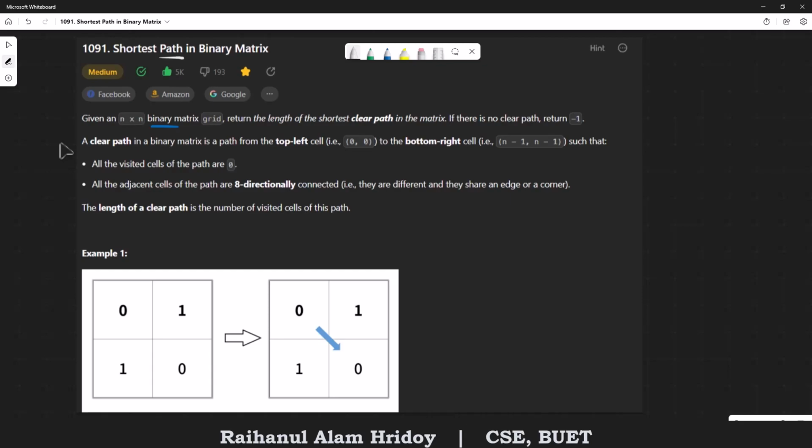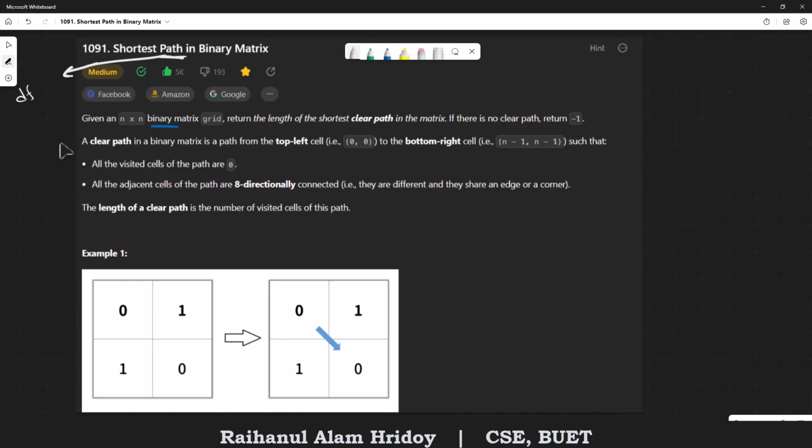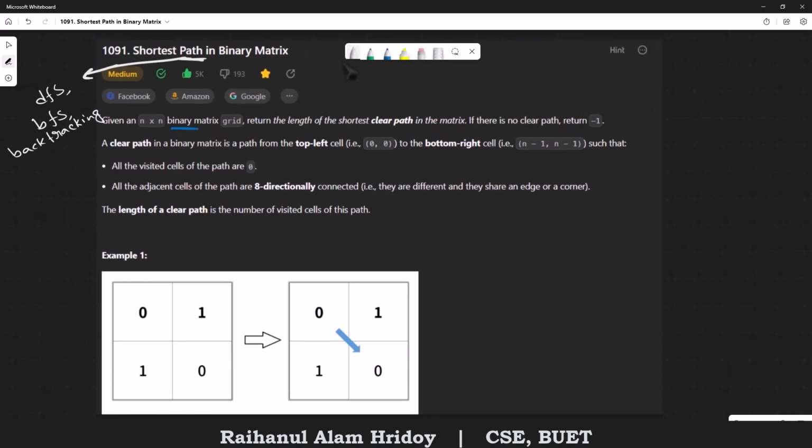When any problem is mentioned as path, we'll be certain to know that if a problem has the name path, we will keep in mind that this problem can be reduced to DFS or BFS or recursion or backtracking. Mainly DFS and BFS are used in these types of problems. So this is how we are going to resolve this problem too, and we keep in mind that this problem can be reduced to DFS BFS.